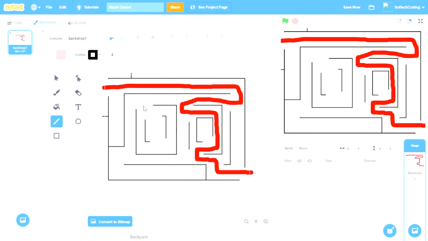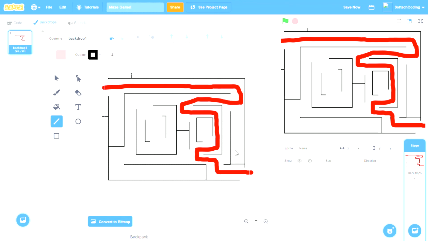Also, if the user goes through here, I'm just going to close off this pathway so that you can't go through. Oh, just click undo, because I don't want the user to be able to go through there. So I'm just going to hold this and stop it right there. And from here, I want to close this off. So I'm just going to stop them from going from here.